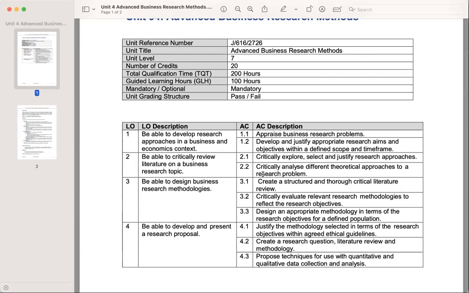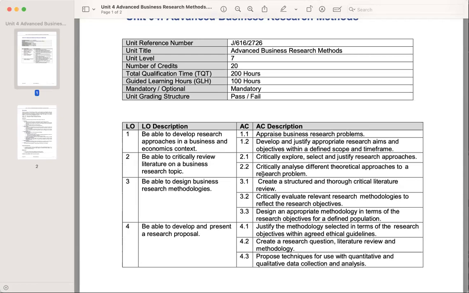2.2 learning outcomes, which is be able to critically review literature on a business research topic. The next topic we already covered was the critical review of literature in a business research context. This step involves exploring, selecting, and justifying research approaches based on an in-depth examination of existing literature.